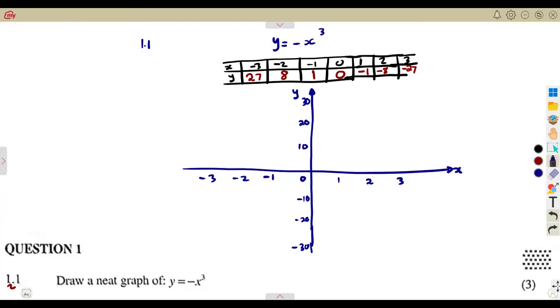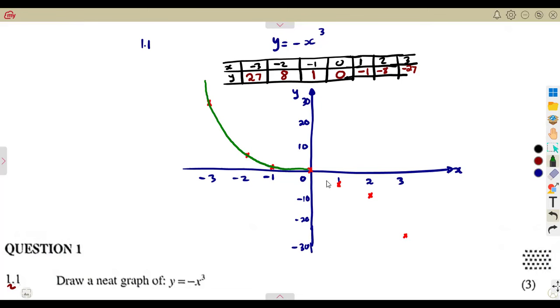So approximately, we're gonna have something like this: -3 versus 27, which is maybe somewhere there. -2 versus 8, it's going to be just below 10. -1 versus 1, maybe somewhere here, the 0 and the 0. 1 and -1, we're now in the negative region. The 2 and -8 in the negative just before -8. The 3 and the -27, something like that, just below -30. So you can see that, okay, this is the function. So I'm supposed to join these points, something like this.